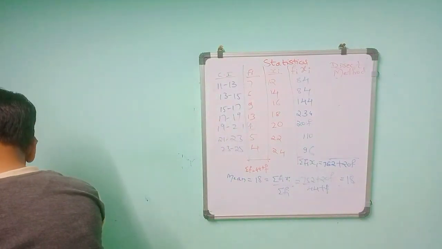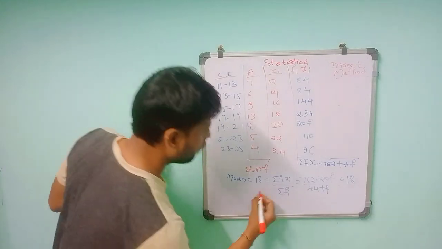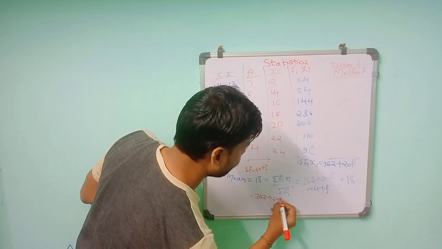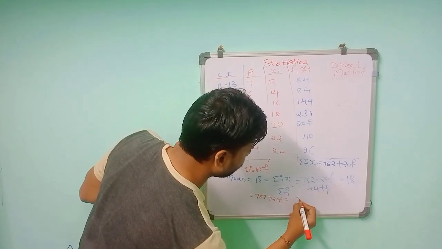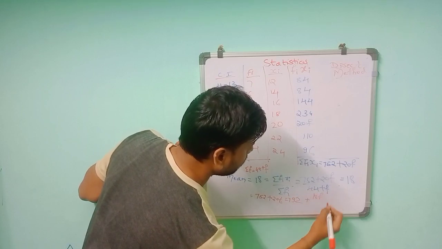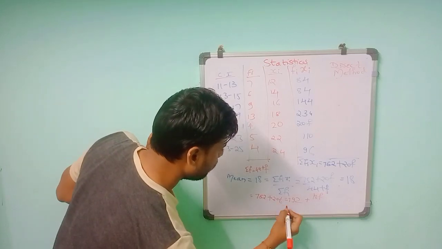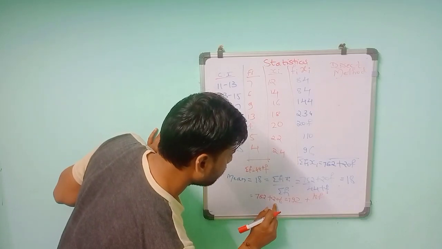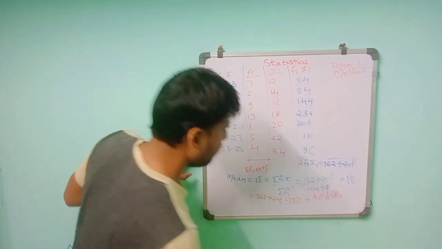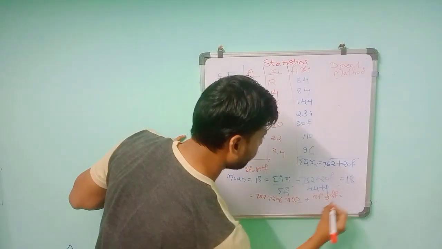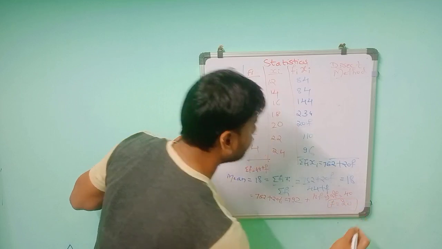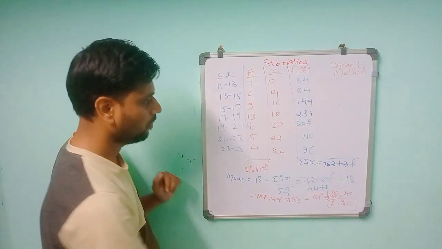So if we solve this, we get by cross multiplication 752 plus 20f is equal to 18 into 44. So 18 into 44 is 792. So 752 plus 20f equals 792 plus 18f. Bring f to this side. So this will be 752 plus 20 minus 18, which is 2f. So it will give 2f, and the value is 792 minus 752. This will be 40. So f will get the value 20. So the frequency of the missing value is 20. So f is equal to 20.